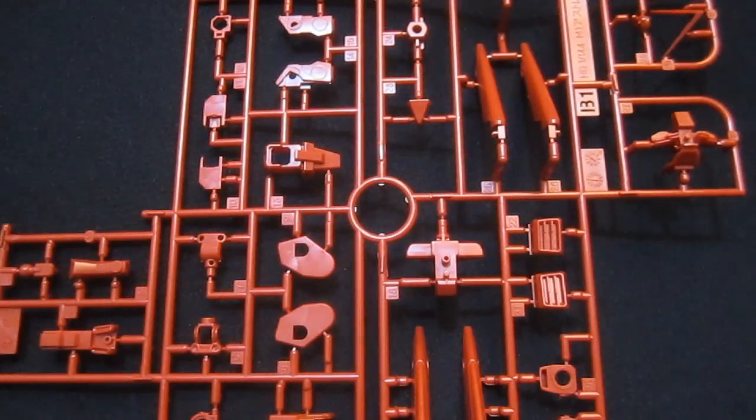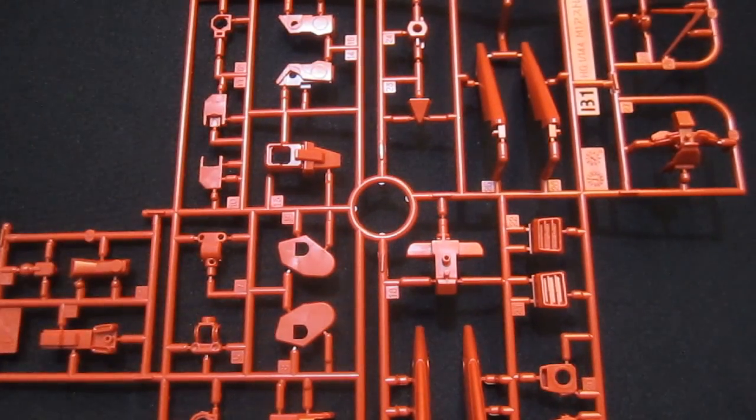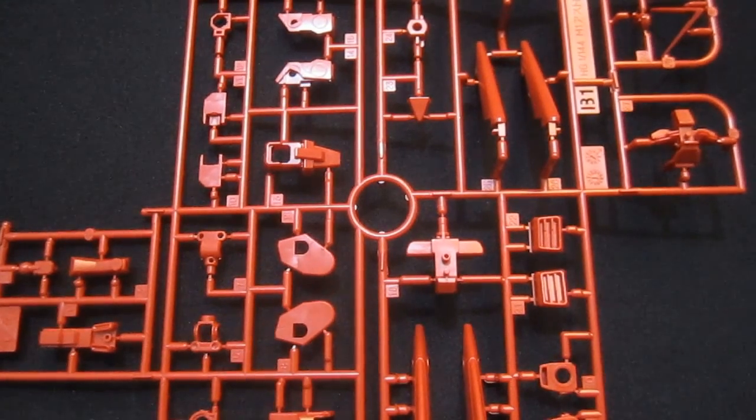Here's B1 and B2 with some funky looking shapes over there. Again, it's labeled M1 Astray, however. So you can see over here that you're going to have the tops of the feet and some other interesting looking parts there for the inner frame, which actually for a high grade here is going to be very important, as it should be for anything that's got a color in front of the word frame.